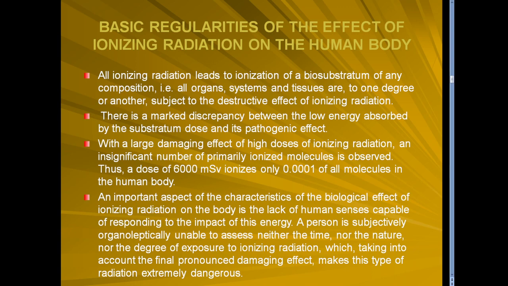The essence of this theory is in the different sensitivity of various biomaterials and body structures to radiation. It is assumed that the cells of the body contain the most sensitive volumes, targets. If ionizing radiation hits such a target, the cell dies. If the radiation does not hit the target, then the cell remains alive.